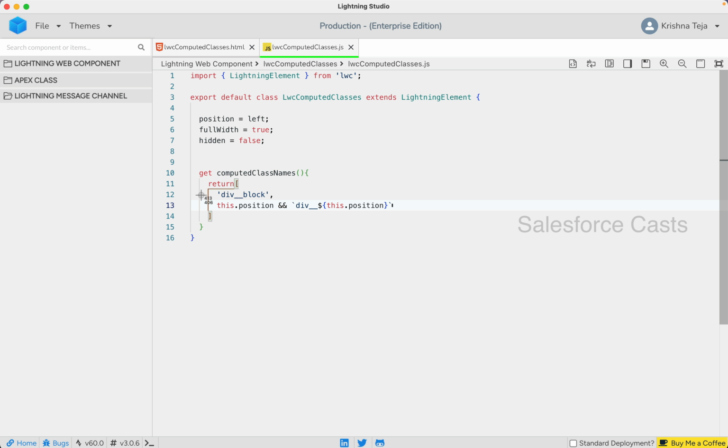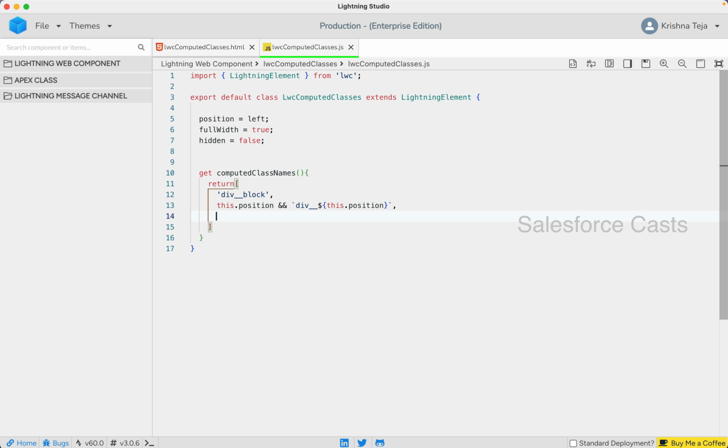And what does this line mean here? If this.position exists, only then concatenate div__ with the value of this.position, which is going to be left. Since this value exists, the value that it is going to return back is going to be div__left.